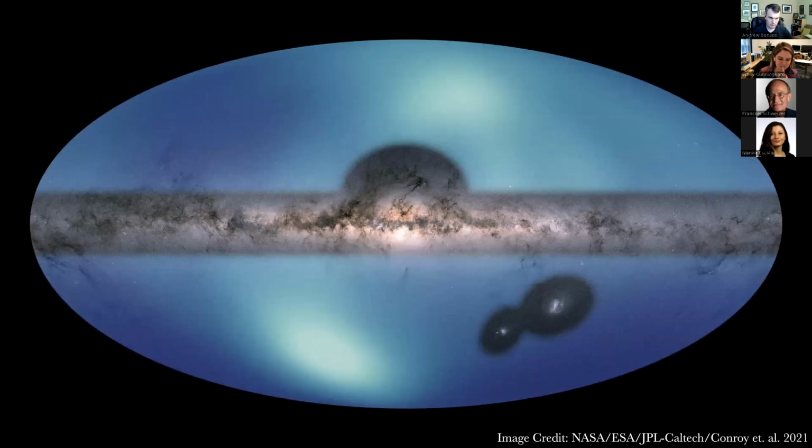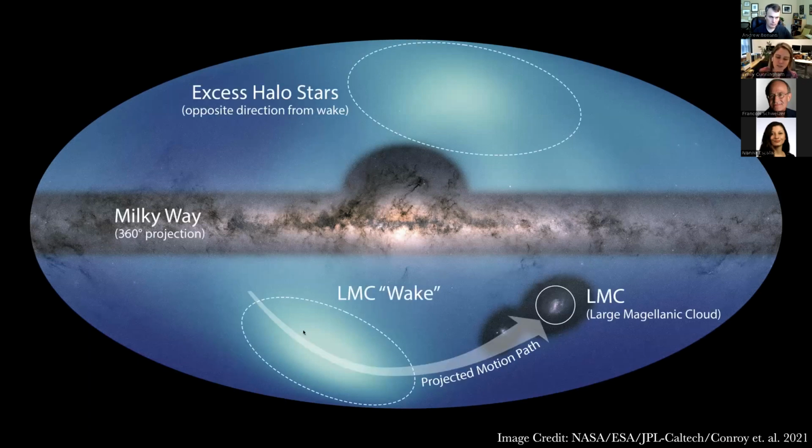Meanwhile, I just also, of course, have to address some very exciting observational results that came out since I came out with this paper in 2020. One of these is a great paper that came out in Nature, led by Charlie Conroy, analyzing the density field in the Milky Way halo, where they found an overdensity trailing the LMC in its orbit, as well as an overdensity on the opposite side of the galaxy, which is consistent with the predictions from MECO simulations.